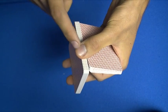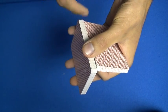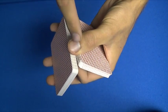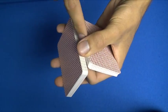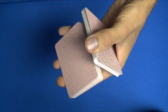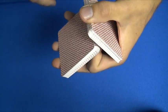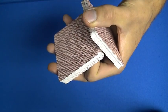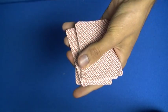And what's going to happen here is your thumb is going to let go of the top packet and get a very loose grip onto what was the bottom packet. And the top packet's just going to drop onto and collapse onto your index finger, which you can just move out of the way.